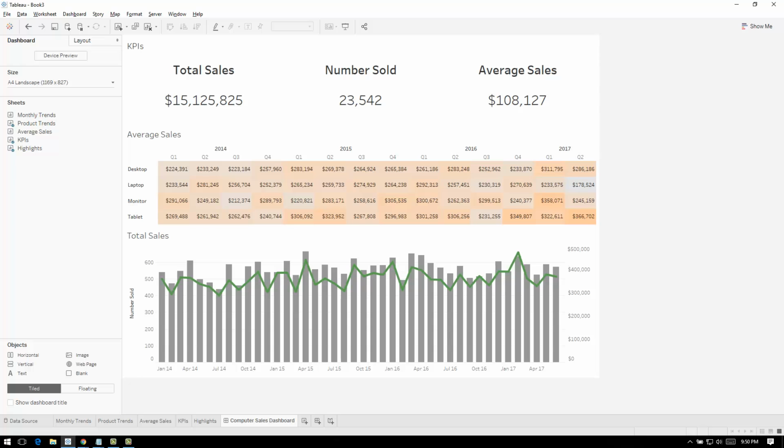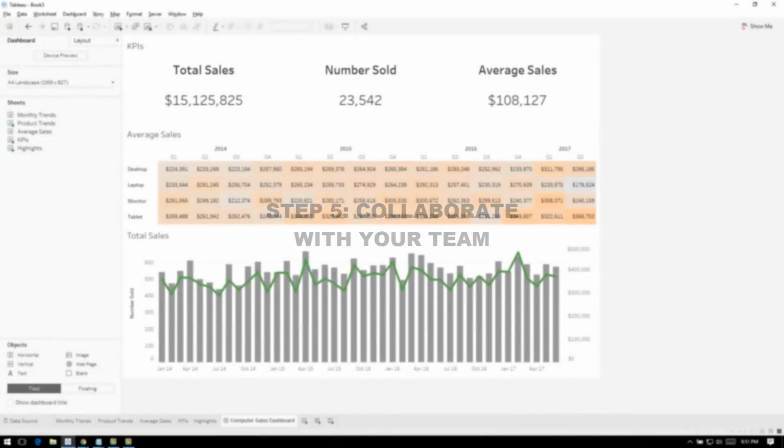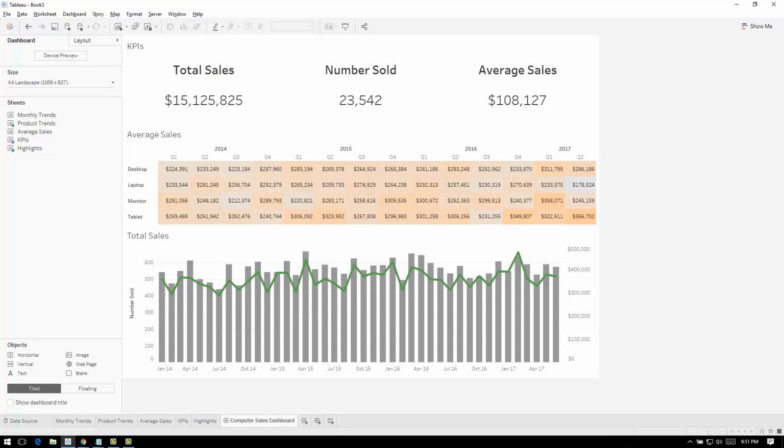So now, in order to actually collaborate with your team, you might want to publish this dashboard. If I've got a Tableau server that I can publish to, I'll go ahead and publish that to my own personal folder and then share it with them in a meeting or something like that. But to do it quickly here, we can actually publish to Tableau Public, and that way you guys can take a look. You can download the workbook and take a look on your own as well.